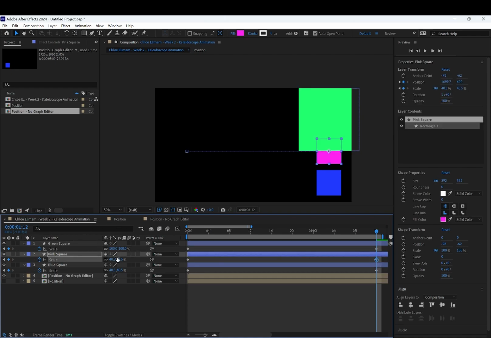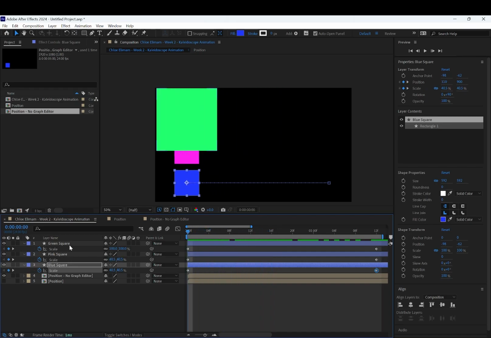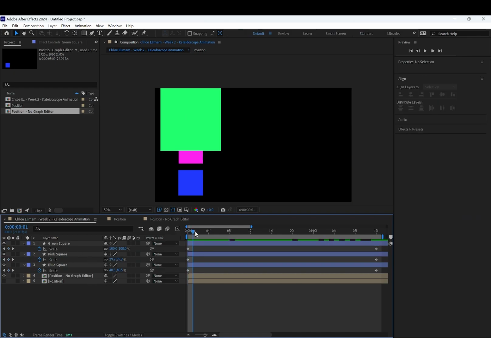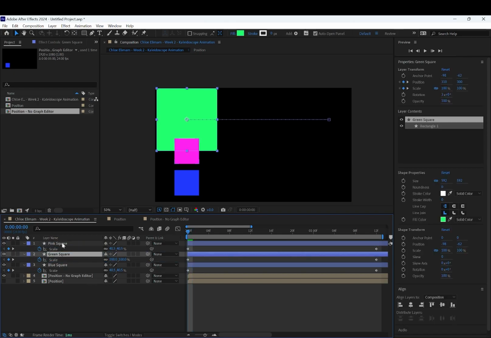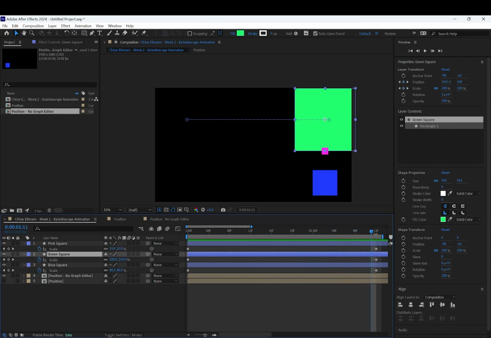Let's do the pink one. We'll make that even smaller. Let's make it 10%, not degrees, sorry. And then for the blue square, I'm not going to do anything. We'll leave it as it is. I'm going to switch those. Let's not. I'm going to restack the layers. That way we can see the pink one on top of the green one. But remember, they're flipped around here. So here you can see as it travels across, the pink one is shrinking.